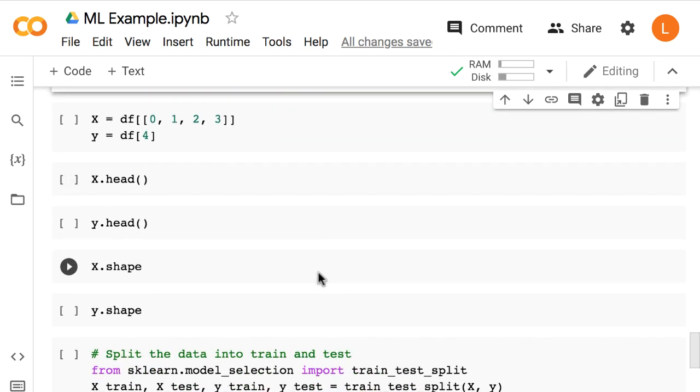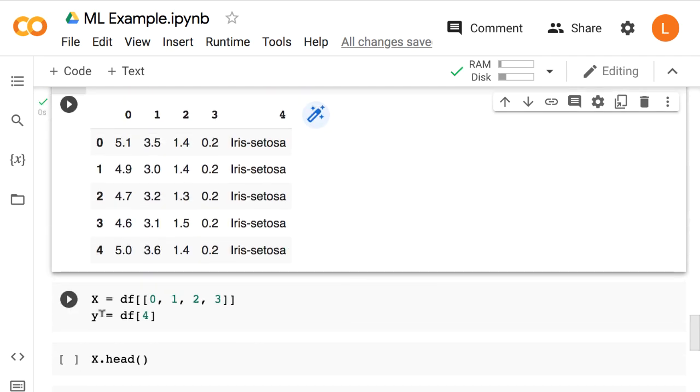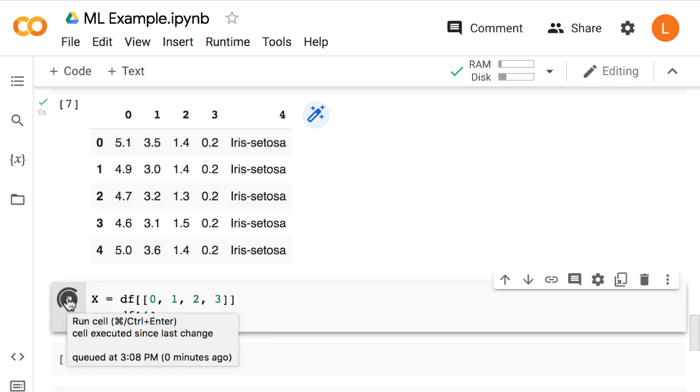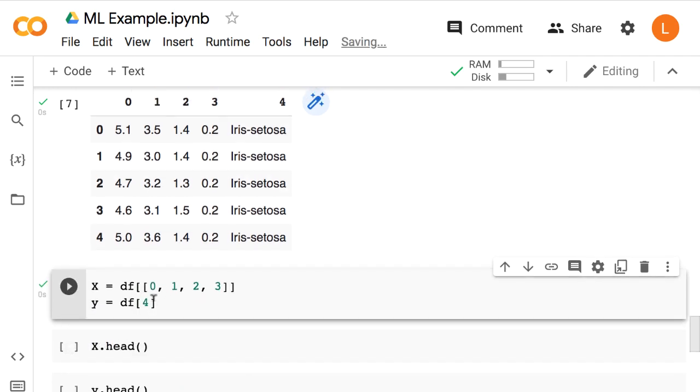Now it's typical in machine learning to call the inputs X and the targets Y. So that's what we're going to do. We're going to split up the X's and Y's. What are we doing here? We're grabbing columns 0, 1, 2, and 3, and calling that X. And we're grabbing column 4, and calling that Y. Just remember that when we use pandas and we index it, it does not work like NumPy.